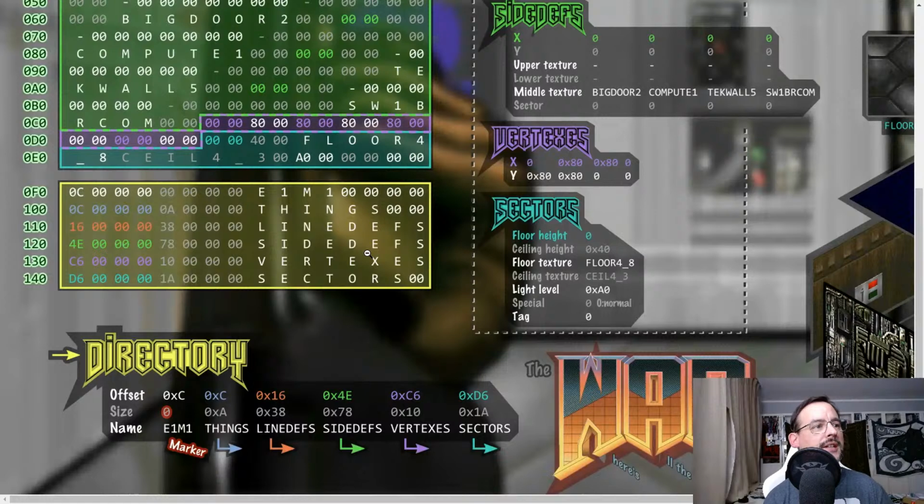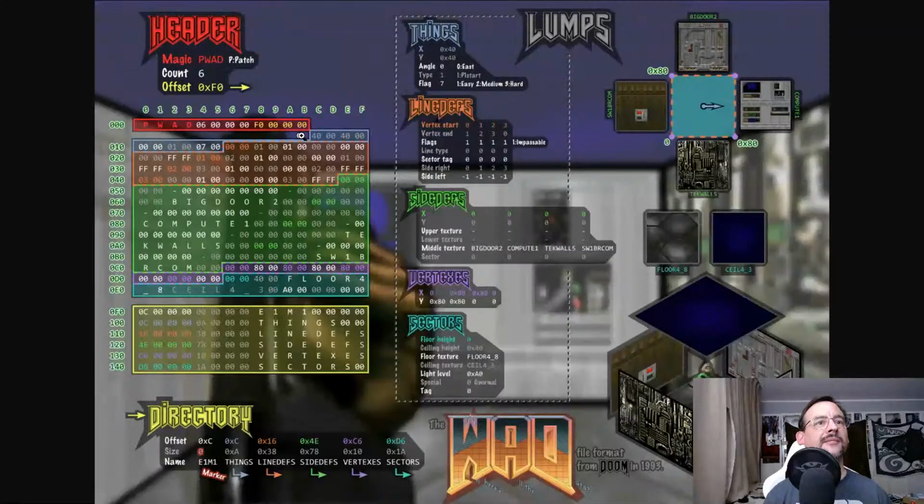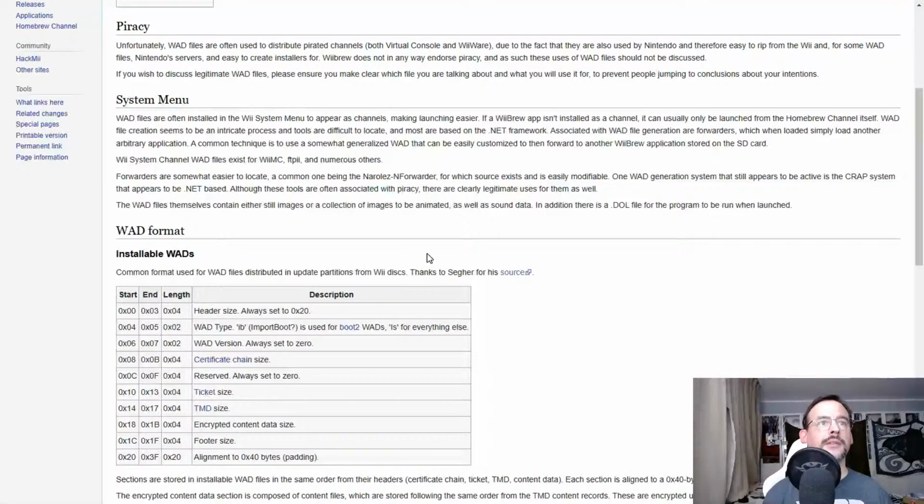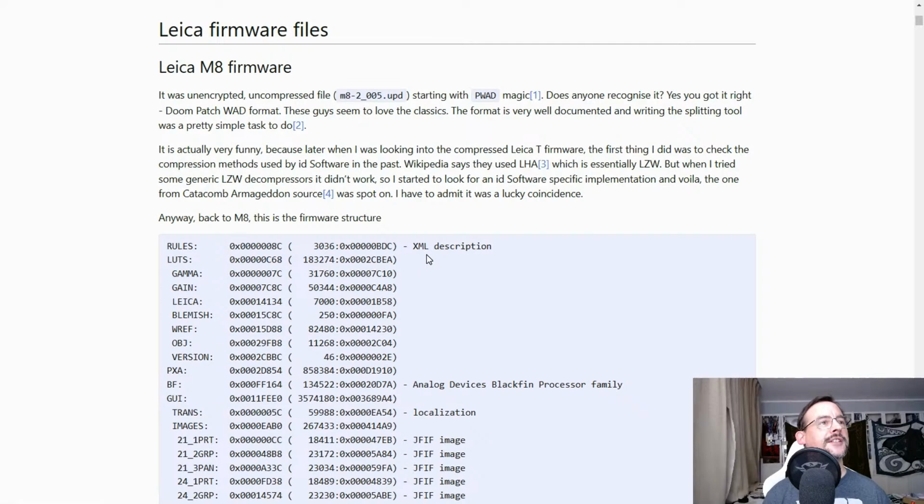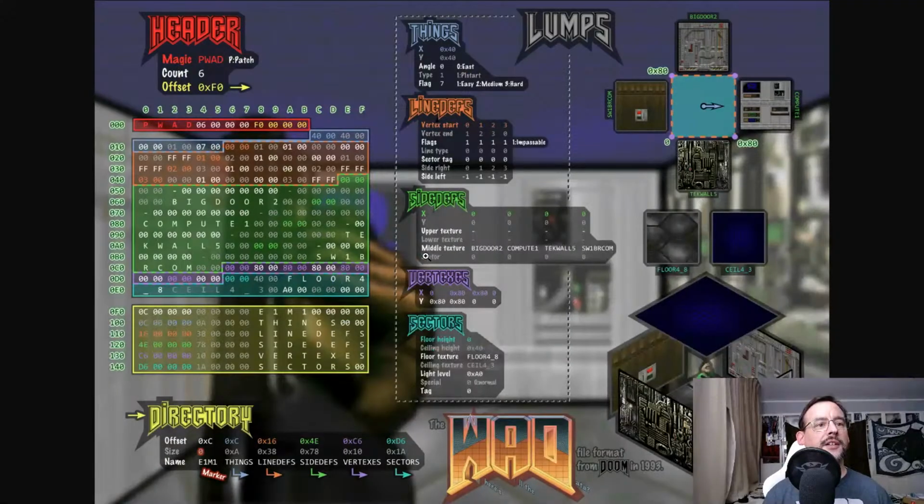And as you could guess, Doom WADs are completely different from the WADs from Sonic. I forgot the name again. Sonic Robo Blast 2. Sorry for that.